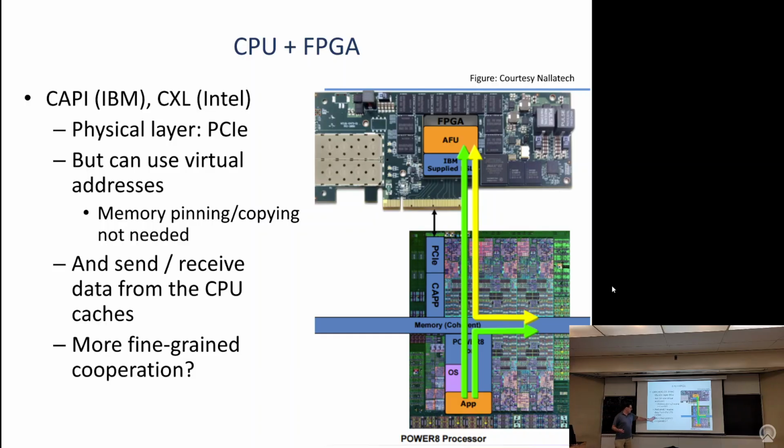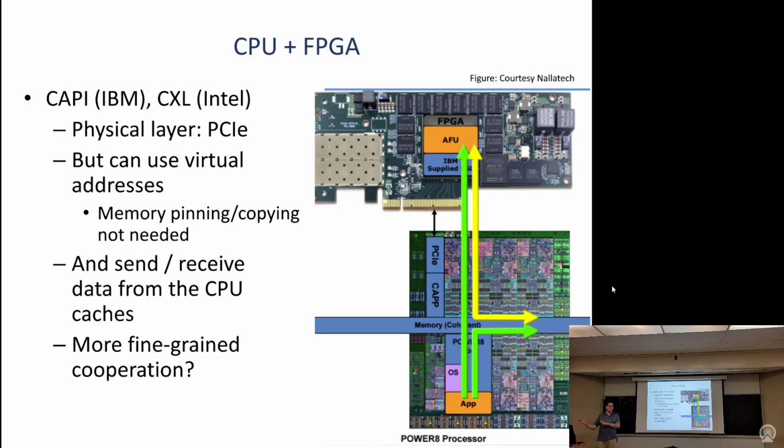But in practice, it hasn't seemed to be super important yet. And I think the main reason is there's still a reasonable amount of latency in between these two devices. So fine-grained cooperation may just not be that important. Like if you have really fine-grained cooperation where the CPU is sending a little bit of work to the accelerator, or the accelerator is asking for all sorts of little bits of memory in virtual memory space, then it's just very hard to get an acceleration. So while this makes that better, it may be a use case that just still isn't that common.